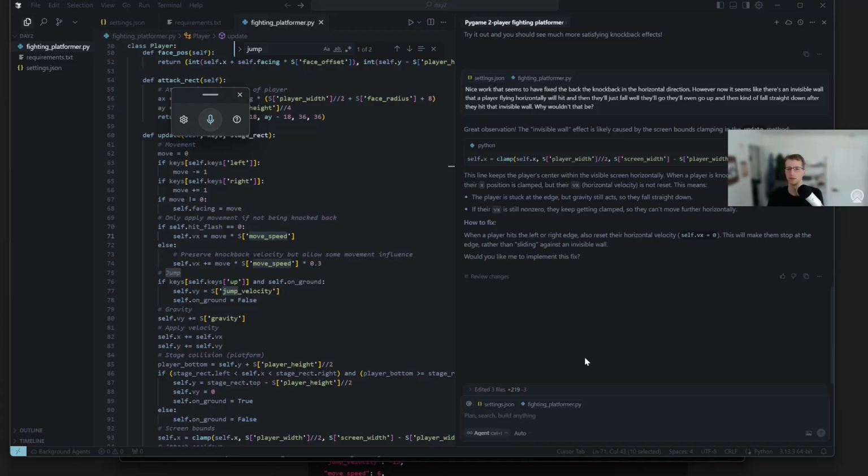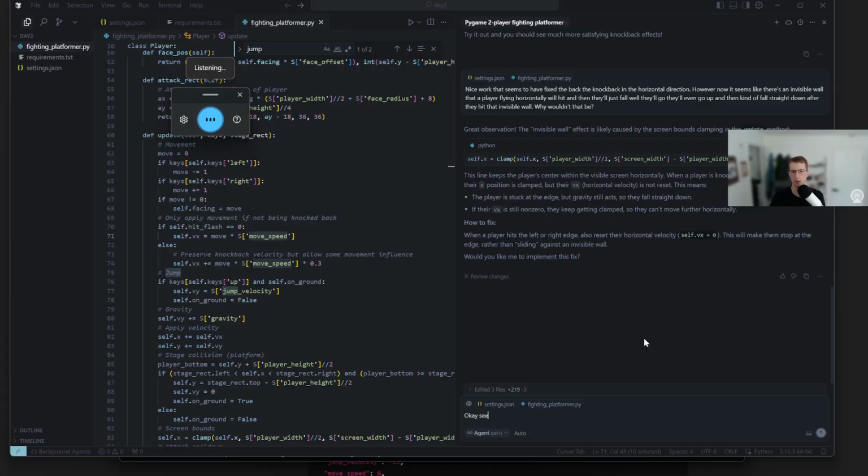So screen bounds. Okay. How to fix. I don't really understand exactly, but okay.